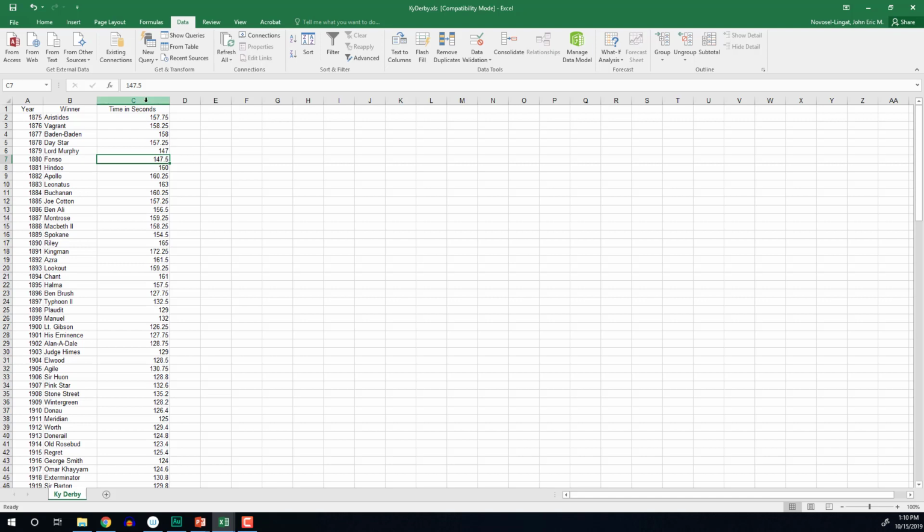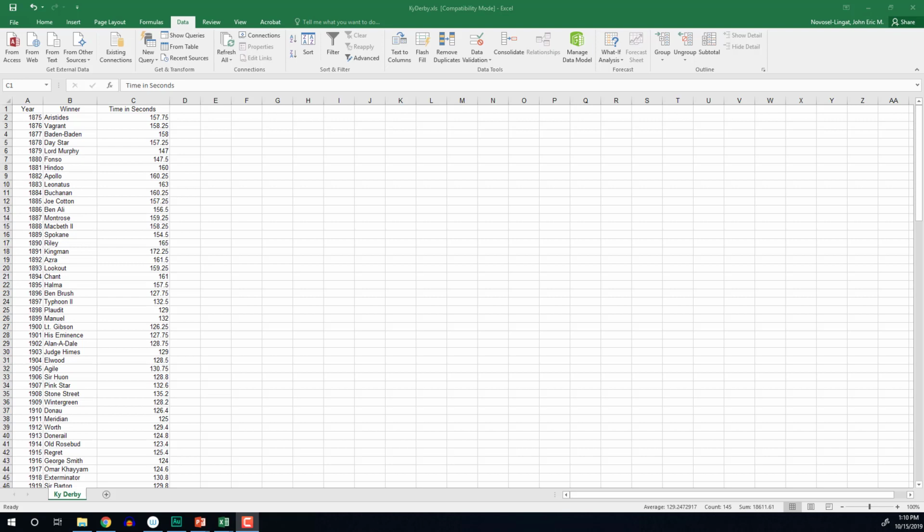Alright, so what we're really interested in here, or the variable we're interested in, is time in seconds. So looking at our time in seconds data, since we have the winning time in seconds for the entire population, notice that this is population data. Our goal is to take 5 random samples from this population data. Pardon me, I should have said 4 random samples from this population data.